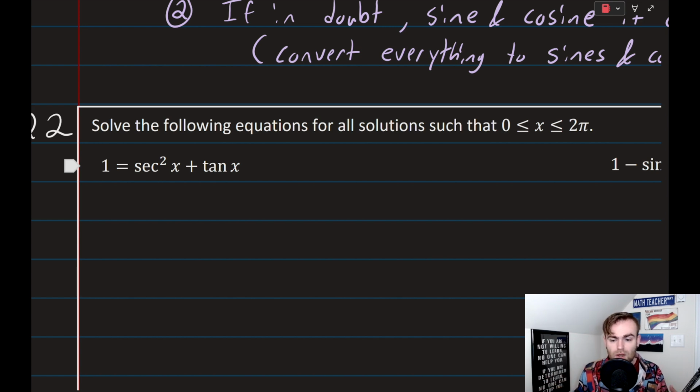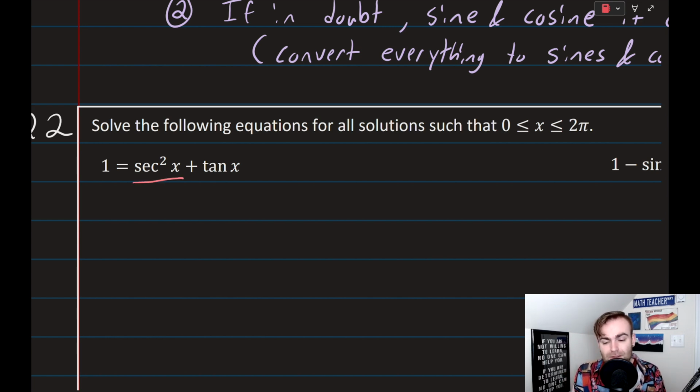We've solved quadratic style equations before, but they were always the same trig function. It was always all sines, all cosines, all tangents. This one's not the case. Can I write it like that? And if that's where your mind goes, can I write this all as one trig ratio or trig function? You're thinking like a mathematician.